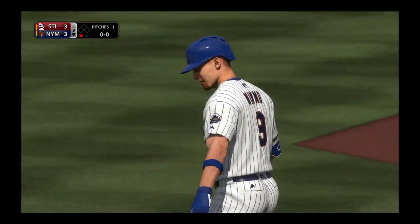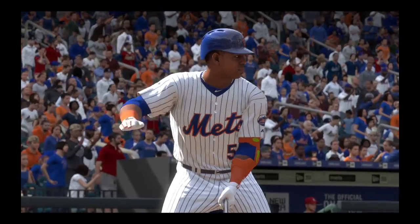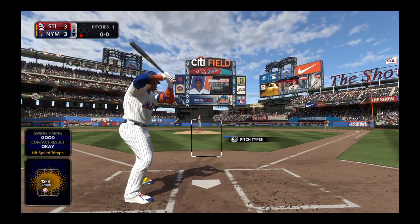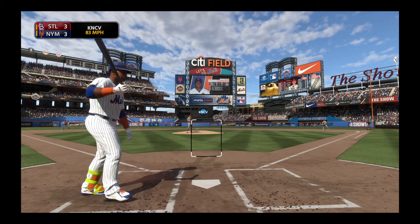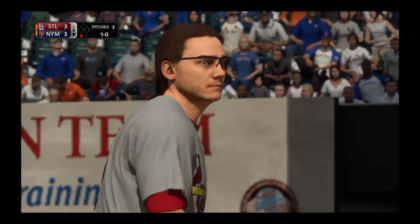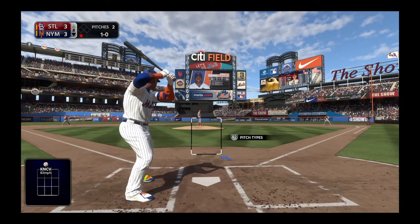The left fielder, number 52, Yoenis Cespedes. Ready for another chance? Yoenis Cespedes. He was retired via the ground ball last time up. You know, Matt, every team has that one guy, and Yoenis Cespedes is that guy for the Mets. Completely changes the complexion of that Mets batting order. Lays off, 1-0. 3 runs, 9 hits, and no errors on the Mets line score so far.